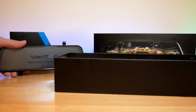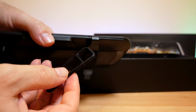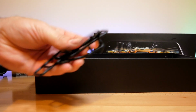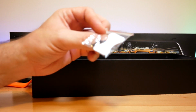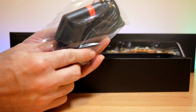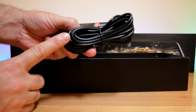So let's see what else is in the box. There's quite a few accessories here. So we do have these rubber gaskets, and they're the ones that go around here and then around the mirror, and there are 4 of them. If you're going to run your wires through the car, you might need to pop some trims off, and that's what this tool's for. Looks like a sticker with a couple little screws. Another one, the 12-volt power adapter, which looks to have a pretty long cord.